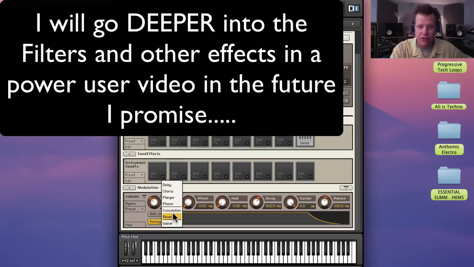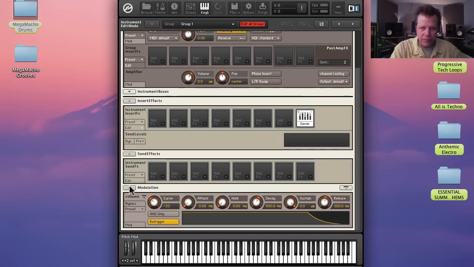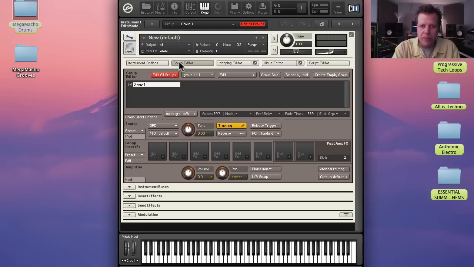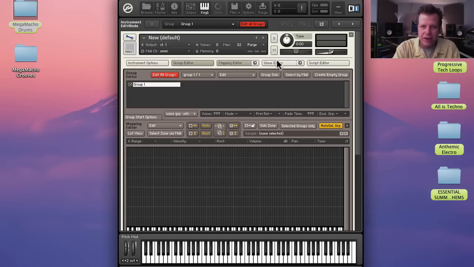Here's where you have convolution or a DSP-based reverb. Delay, chorus, flange, or phaser are here. Then at the bottom of the list is modulation. This is your envelopes. Your LFOs show up here. By the way, LFOs do not sync to MIDI. So dear Native Instruments, for Kontakt 6, please make them sync to MIDI. It'd be very nice for some of the things we could do. And then we get to these. These are the tabs for group editor and mapping editor and wave editor.